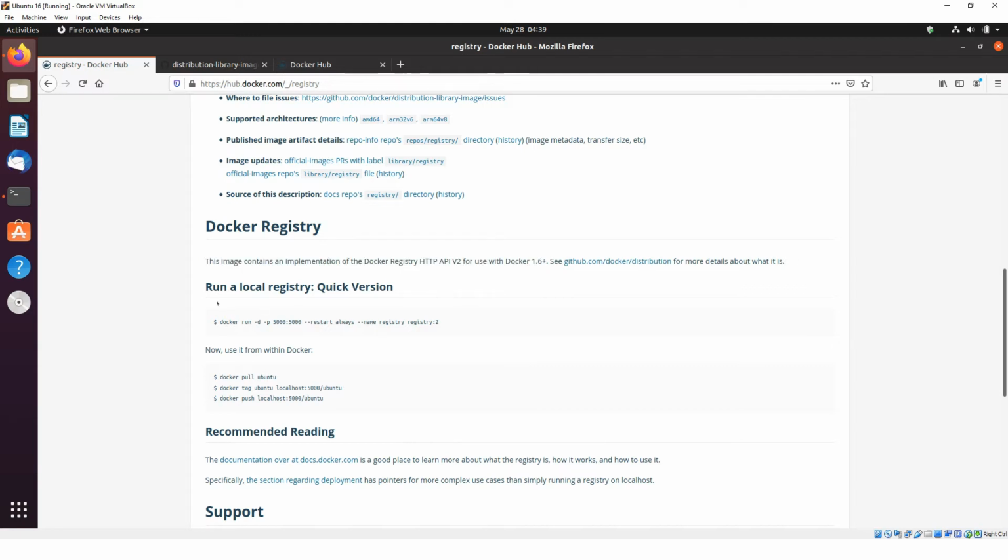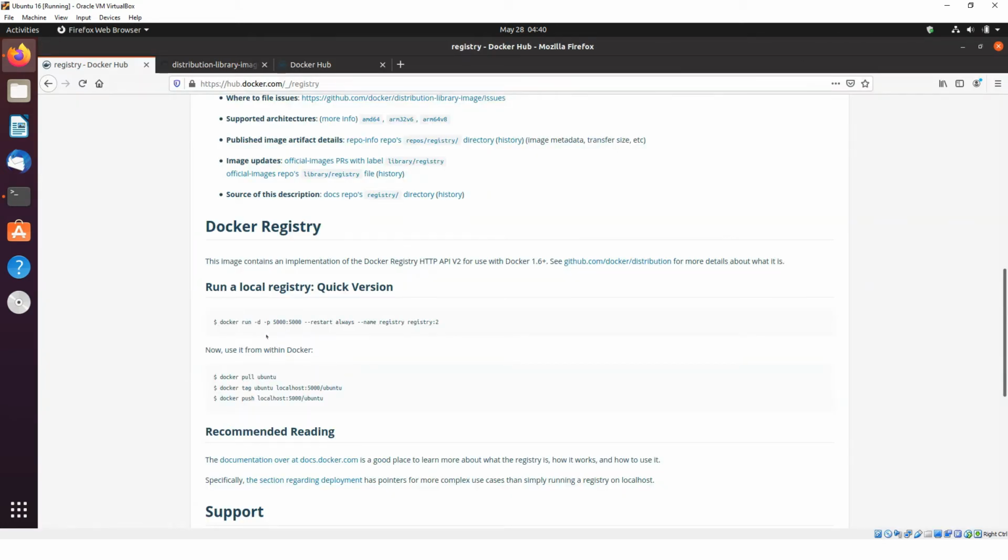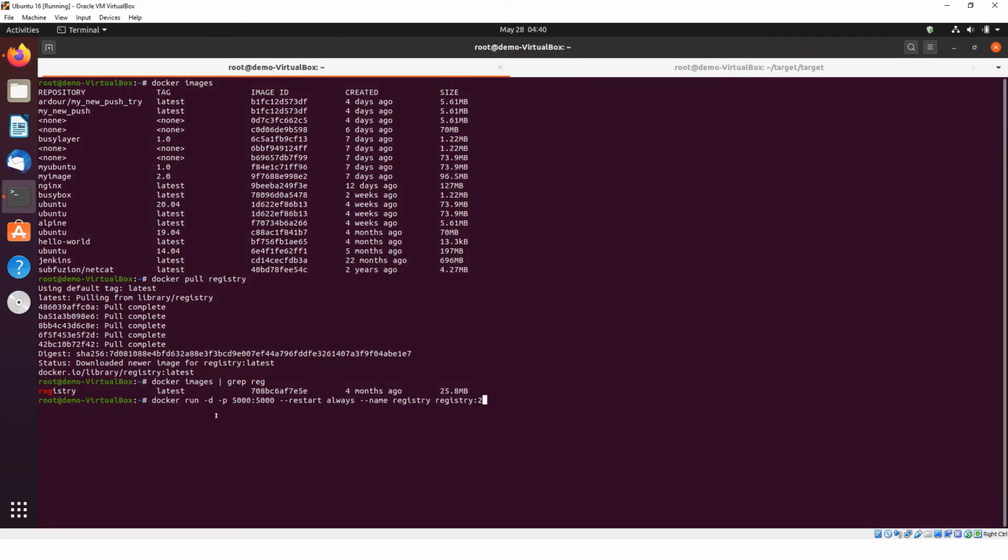Okay, so now the image is in our machine. This Docker registry image is locally available in our machine. Now we need to bring this image into a running instance. We need to bring up the container of registry so that we can start pushing images to this registry, and then we can also pull them back. So this is the command which will help you bring up this registry.